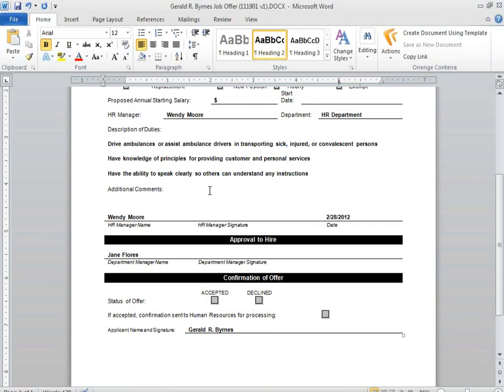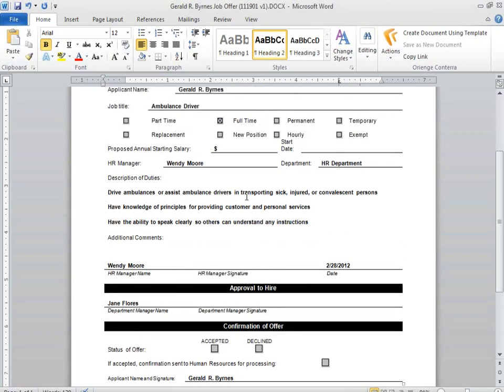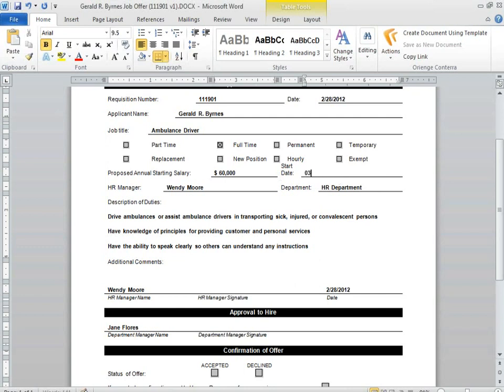Who the HR manager was. Now, the HR manager is really the same every time. However, sometimes HR managers change, and sometimes Wendy's on vacation and somebody substituted in for her. This pre-fill is very important because it's coming from a trusted source, and whoever the department manager is pre-filled there. Now, what doesn't get pre-filled is the starting salary, and since it's a competitive environment, I took Jane's advice. I'm going to offer $60,000, and I need a start date proposal for 3/1/12.